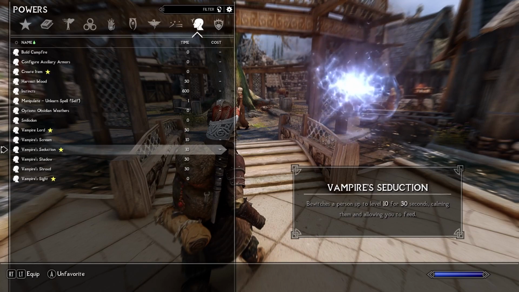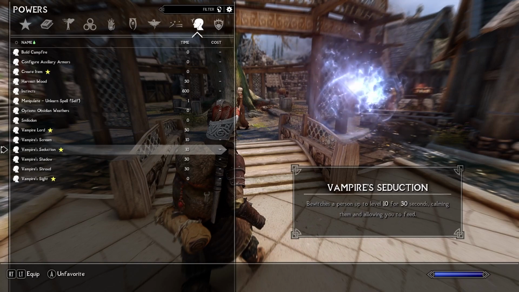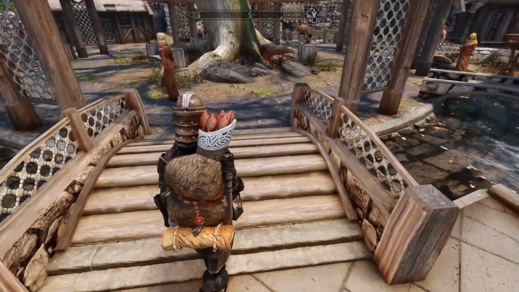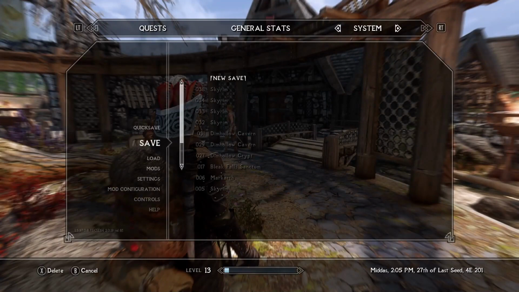But they will make you hungrier, right? And if you get to becoming blood-starved, which I believe is the fourth tier down of hunger, then people can attack you on sight because you are clearly a blood-starved vampire. And yeah, that won't end well for you. So one way to fight that is Vampire's Seduction. And we've already seen how this works in Sacrosanct. Let's go ahead and save.